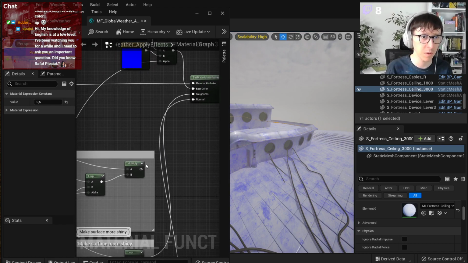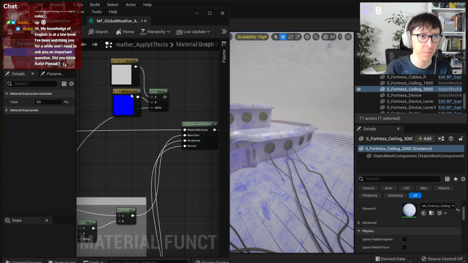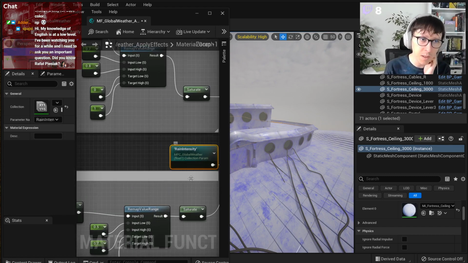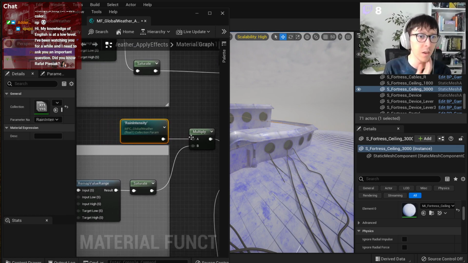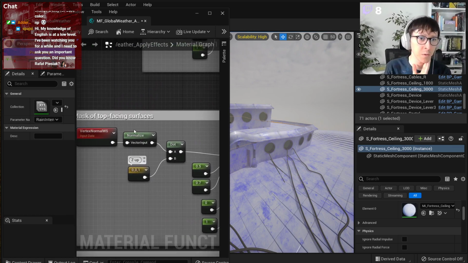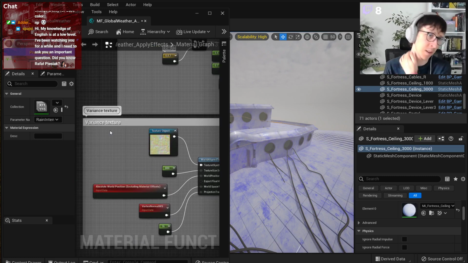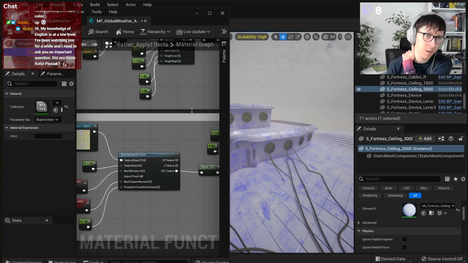And here, let's put the normal standard base color again. Debug out. Okay, so what I'm doing is first taking rain intensity, multiplying it by the mask of top facing surfaces, and then multiplying it again by variance texture. Let's take a look.